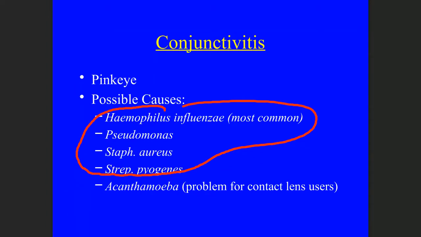But there is another, more severe form of conjunctivitis that's caused by an amoeba called Acanthamoeba. And this really can be more of a problem for people that wear contact lenses. So, if you wear contacts, you're supposed to take your contacts out daily and soak them in that saline solution that you're given or you buy. And the saline solution kind of kills any microbes on your contacts. It might not kill everything, but it helps to kill most of the things. And then you put them back in your eye.